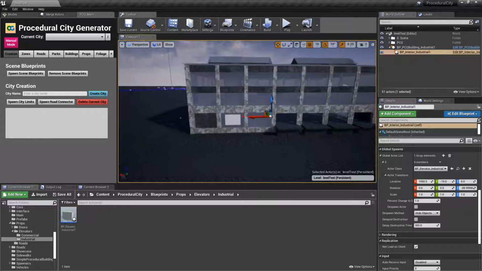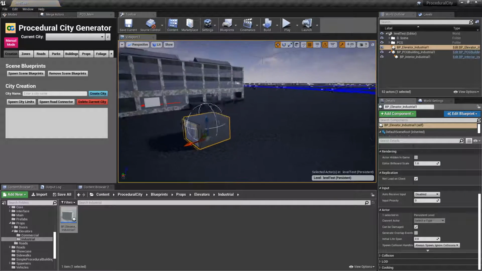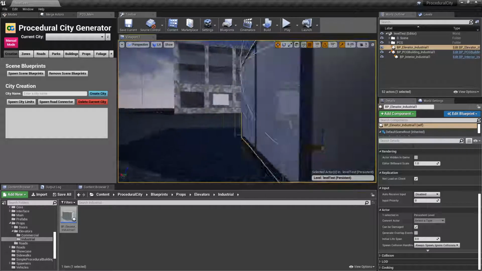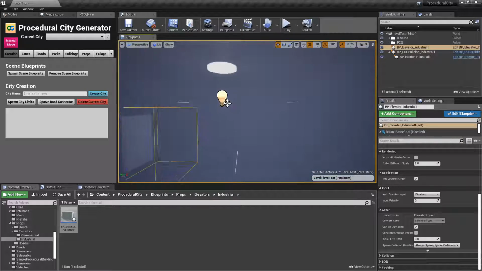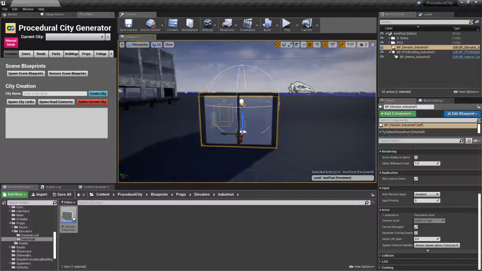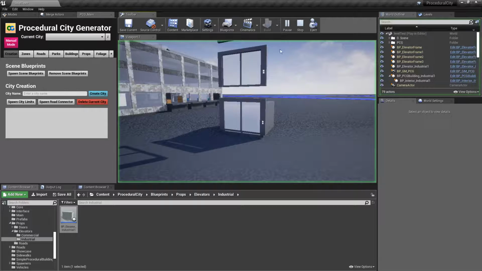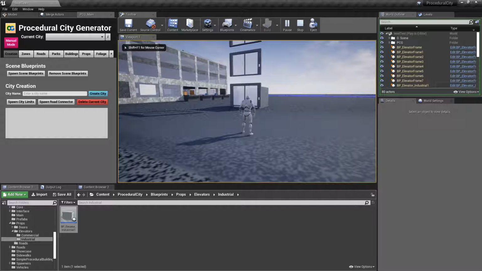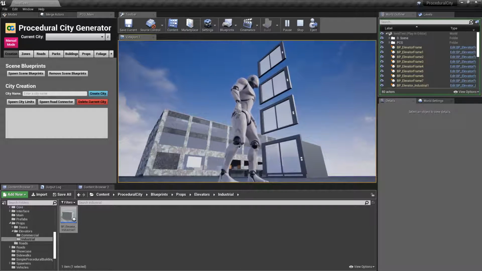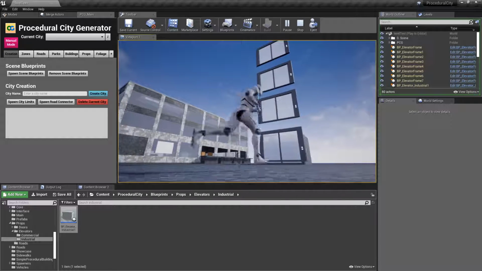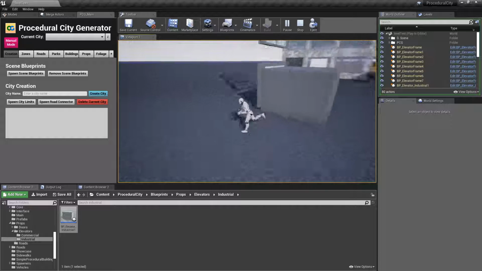If we go down to industrial and I grab this elevator and put it here, you'll see basically what this looks like. It's basically a little box I call the cage with 2 doors and then the panel inside. And if I click play, you'll see that automatically, based on the settings that I had, there are 4 frames that are automatically spawned at specific heights. These are supposed to be matching the floor heights. And then you have the cage here.